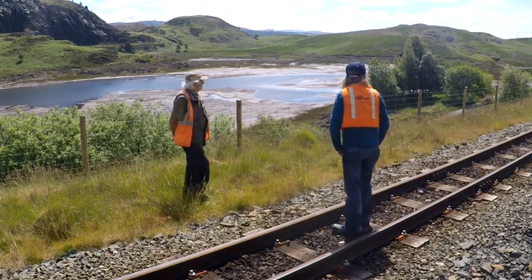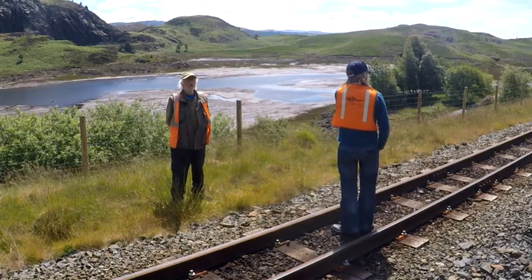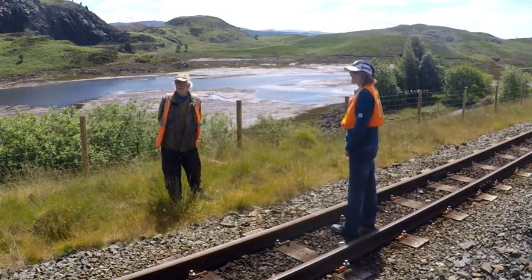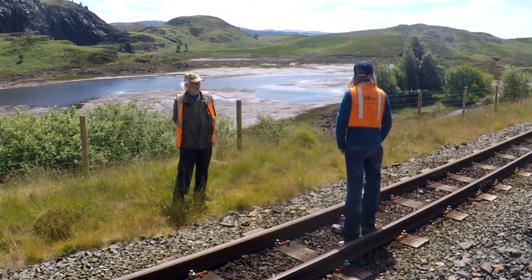So that hill, that ridge, which I've always felt is like a weather barrier. The other side of it is green and pleasant land, and up here, in the winter certainly, it's a little bit like the surface of the moon, and quite often there's snow this side and not the other side.